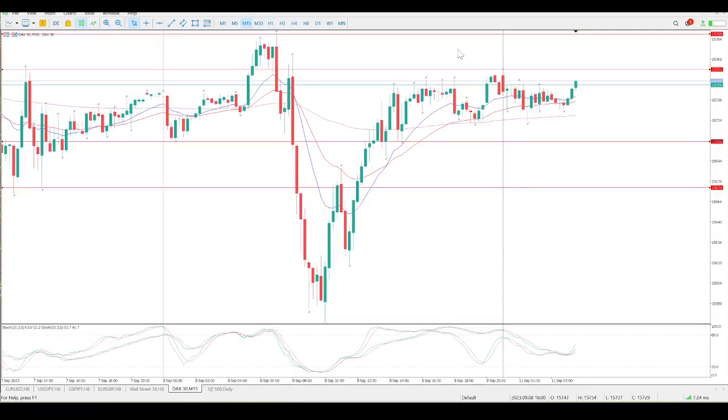Now, I'll give you the levels now from the 15 minute. As you can see, big move down, divergence from the moving averages, up, up, and then up. So, complete confusion. If you look at the 15 minutes, we are above the moving averages. So I would expect, there's just another little level here that we need to put in, which is right here. So I would expect us to break above this zone of 15,753, 15,761, find support. Then you're going to target last week Friday's high, which is 15,788.